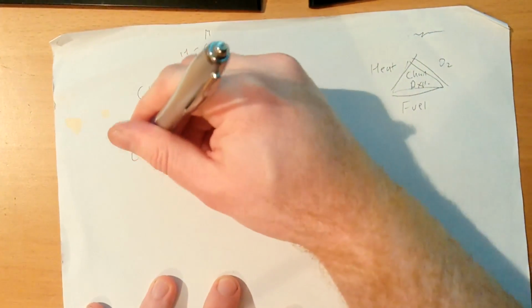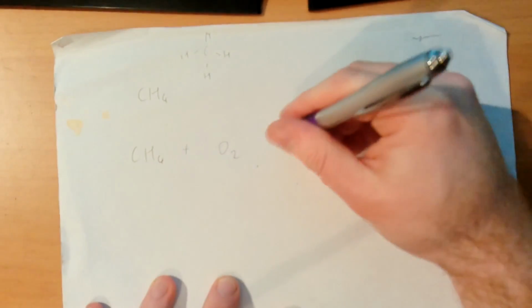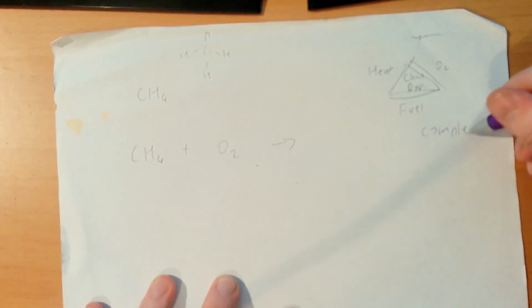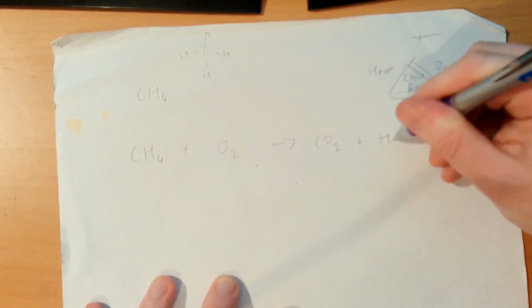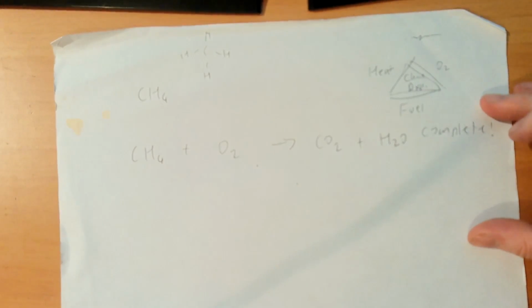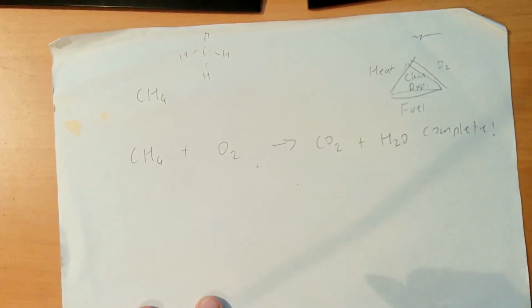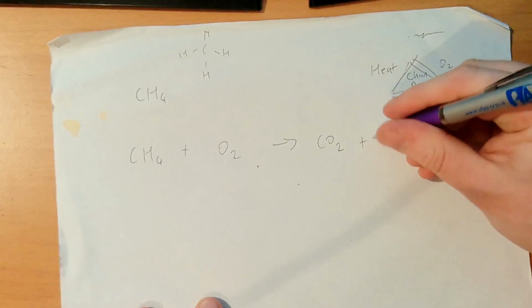So what do we get from this? Let's write that bigger down there and add a few O2s to it. Now, the products of complete combustion, as in everything is burning fully, are carbon dioxide and water. You can always figure out what ratio between these you're going to get from how many carbons and hydrogens are in the starting material. So we've got 1 carbon, so we're only going to make 1 CO2, but we've got 4 hydrogens, so we're going to need to make 2 waters.